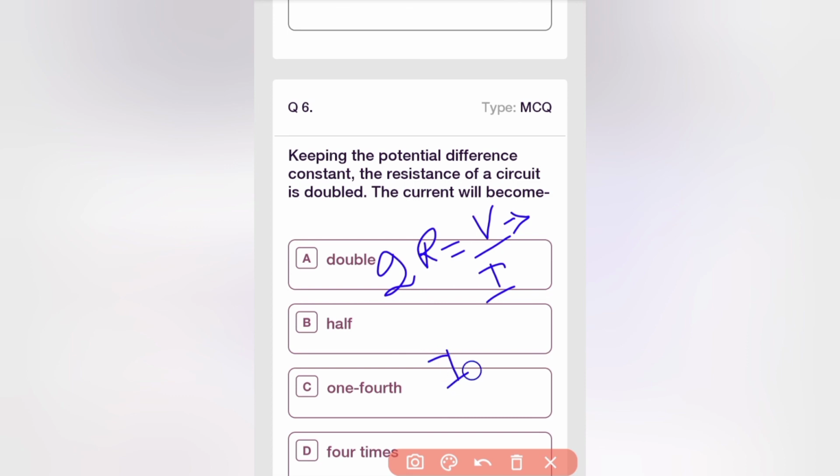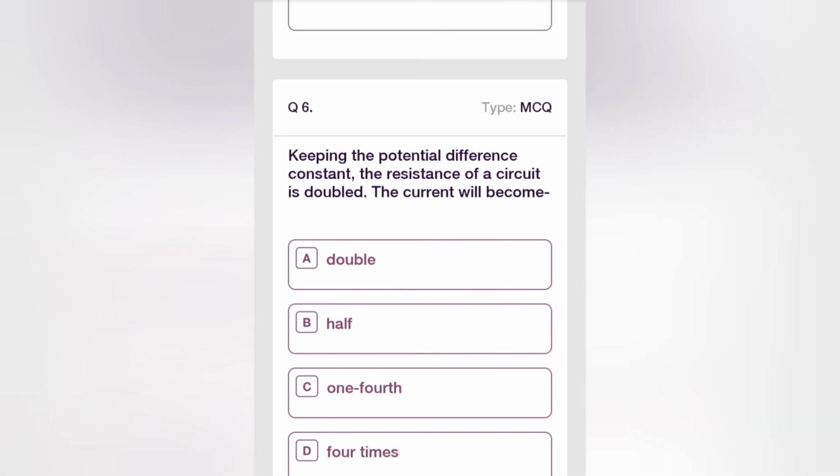So if we double the resistance, what happens to the current? I is equal to V divided by 2R. That means it is half of the current value. So it is halved, isn't it? So we have to choose among these. The correct answer is half. See here, I is V by R, so here we have half the value. The original current is divided by 2, and we get the new current. Fine. So this is done.